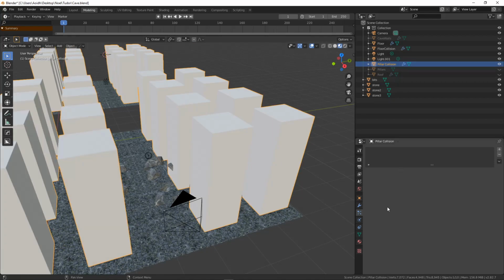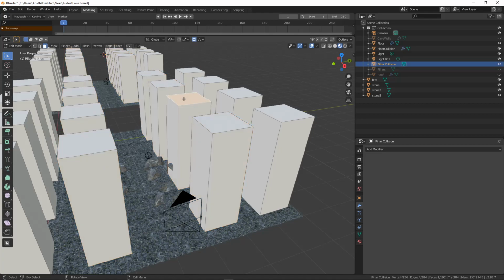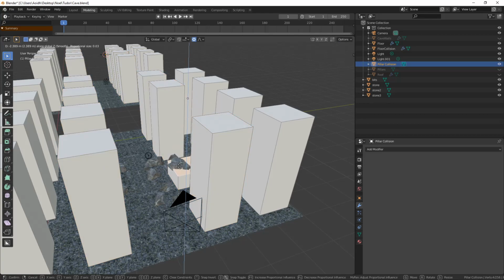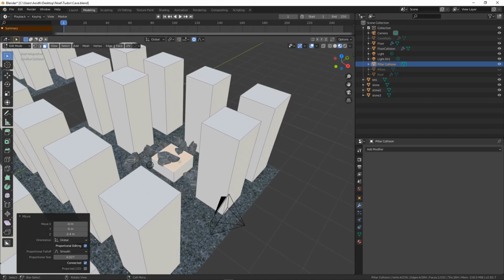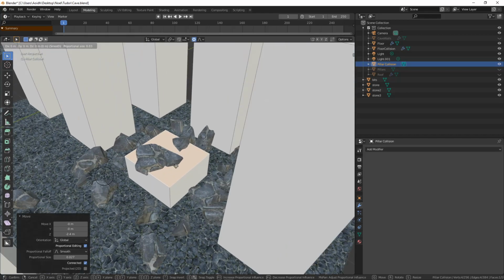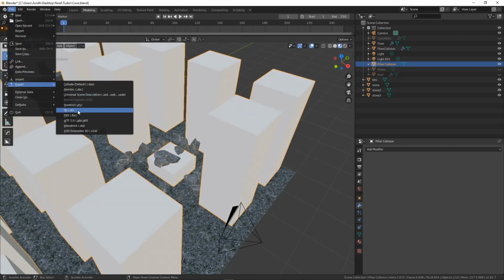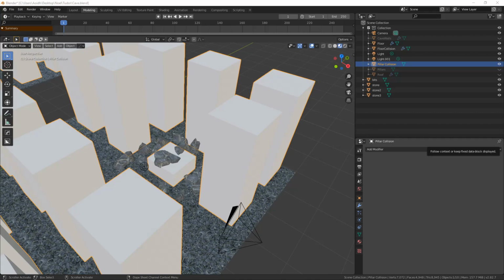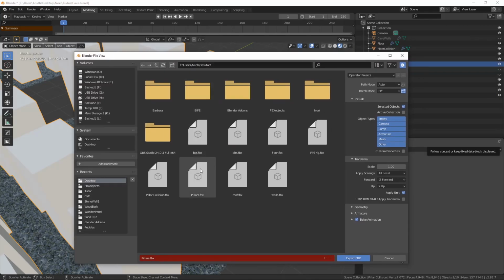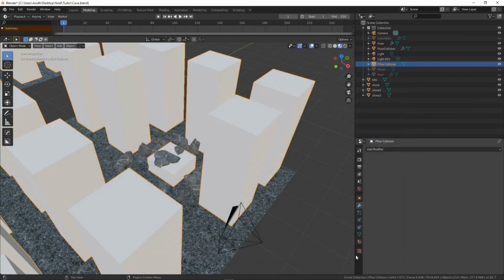So again, this has a mirror modifier on it, so I'm going to apply this, and I'm going to take this surface here and go G Z and bring it down to just below here, so I can actually stand on this if I wanted to in Unity. So with that change there, I'm going to go File, Export, FBX, and export my pillar collision.